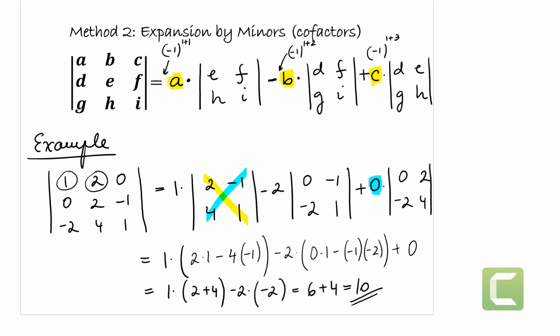Now, this one, the expansion by minors, cofactors, or general method that is used, it's good because it's easy to use for a 4 by 4 or a 5 by 5 because we are always breaking down into smaller determinants, which we can calculate faster. I hope this helps.